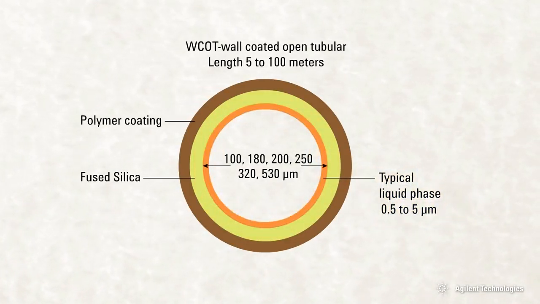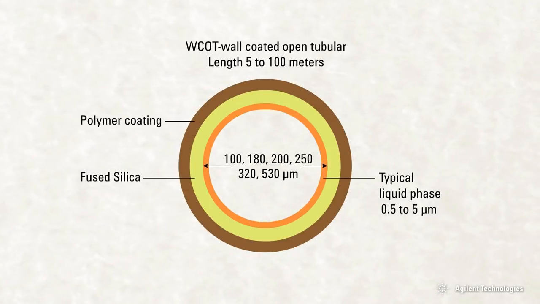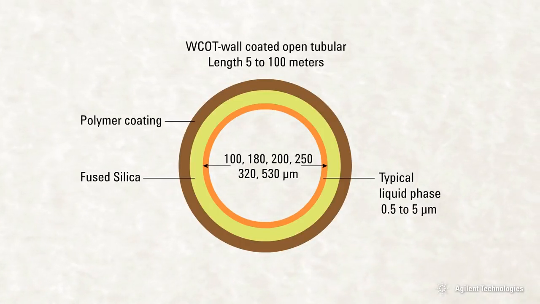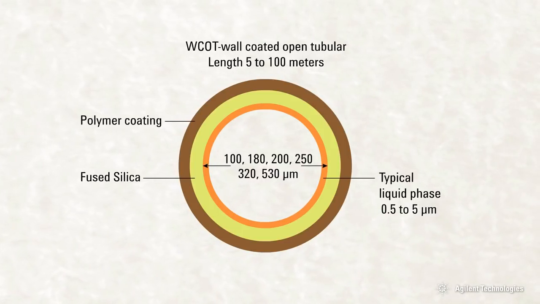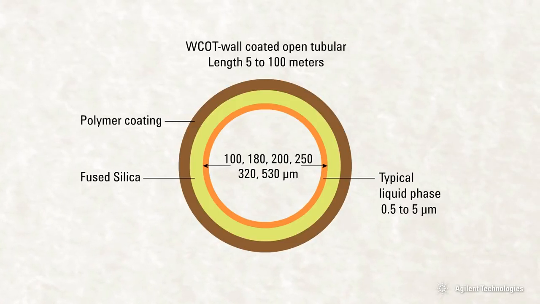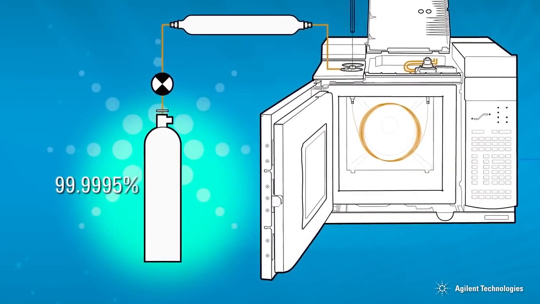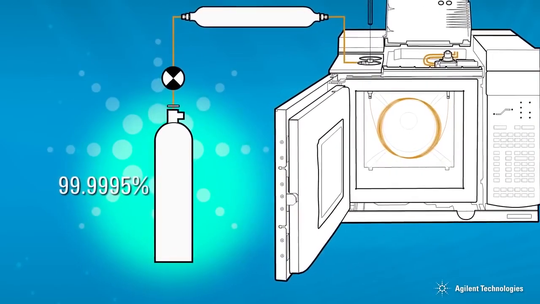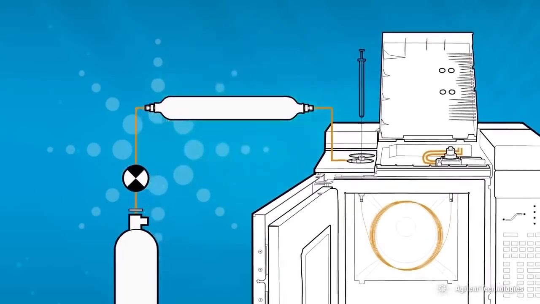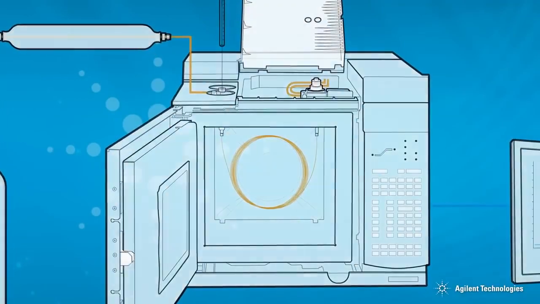While we are talking about the stationary phase, it is good to remember that significant damage can be done to the column if it is heated above 70 degrees centigrade with even trace amounts of oxygen in the column. For this reason, always purge the column with carrier gas before heating. Use carrier gas that meets the 99.9995% purity specification, install moisture and oxygen traps, and check for leaks inside and outside the GC routinely.